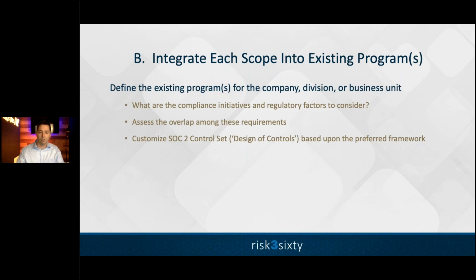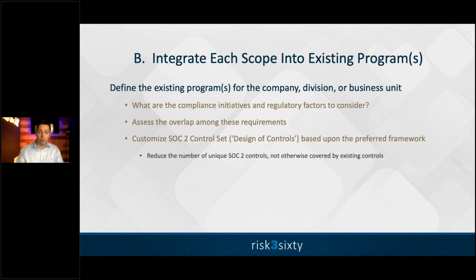That makes a lot of sense. There's a good bit of overlap. In instances where the company is also doing HITRUST, there's also a lot of overlap between HITRUST and SOC 2. So I like to begin with, what is the preferred framework that the organization most recognizes? Let's build the custom control set to overlap as much as possible. And then there might be a subset of unique SOC 2 controls that are beyond the scope of that preferred framework, where you will end up with a set of net new controls, but it won't be a full set of net new SOC 2 controls.